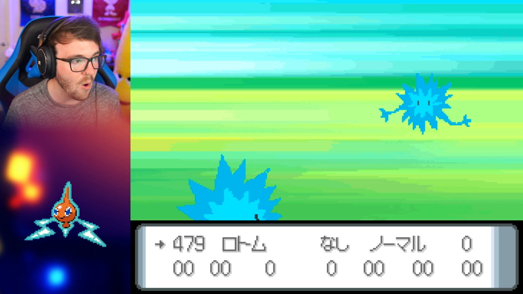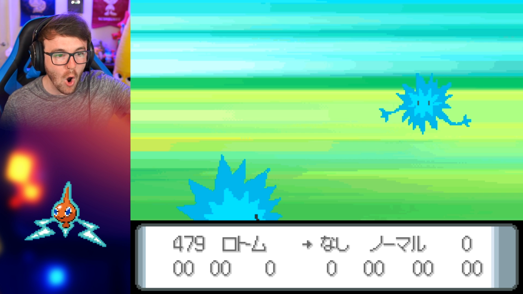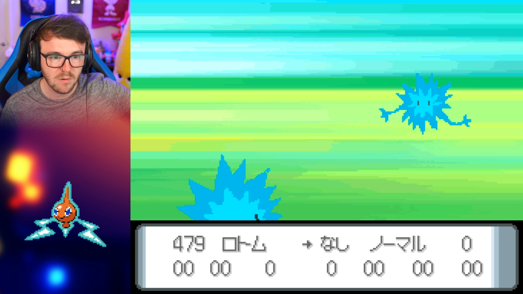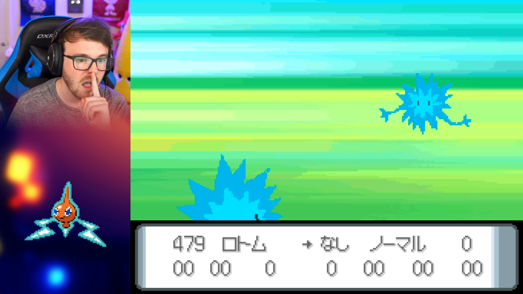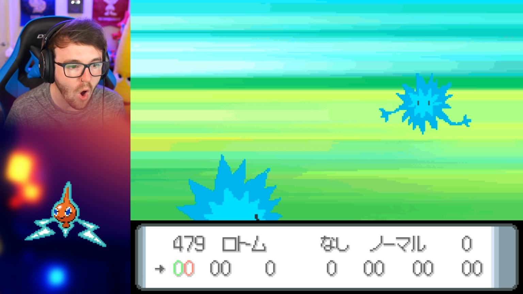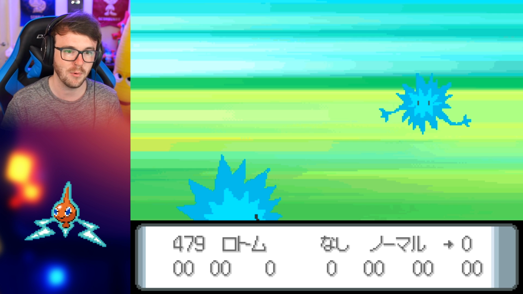This is Rotom? That's Rotom? I saw the dex number and I didn't know who it was to begin with. I looked at the dex number and I was like, it's Rotom. That is so crazy. We would never have known. Are the forms here? The forms are not here. I want to check. They didn't do any of the forms.